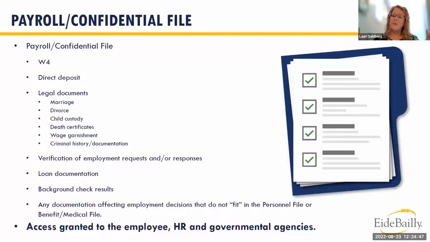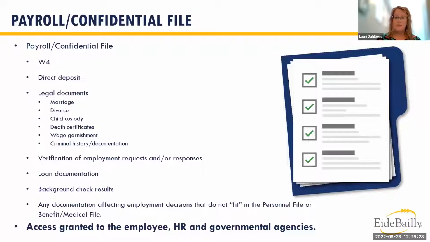The way that you need to think about it is, what does a supervisor or those up in the chain of command really need to know about the employee? There is nothing here that a supervisor or anybody higher up in the chain of command needs to know. They don't need to know a social security number. They don't need to know a birth date. They don't need to know if somebody has wage garnishments. They don't need to know the employee's bank information for their direct deposit. They don't need to know how many exemptions they might have. That has nothing to do with the employee performing their job. So that type of stuff needs to be kept confidential.